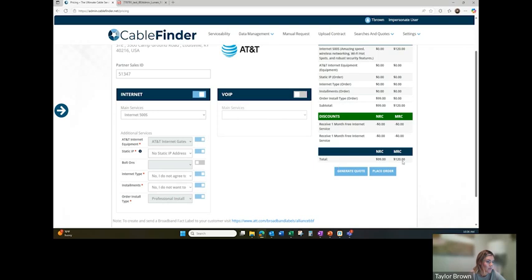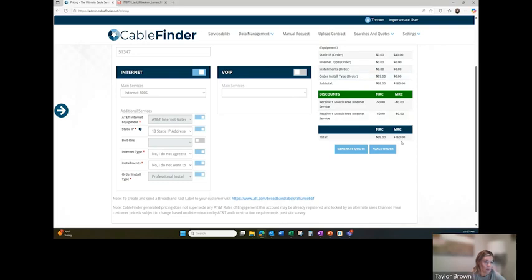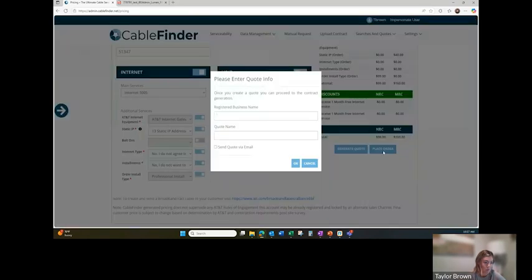So I selected my speed. It is giving me a discount here, so 1 month free. So we do have all the carriers, promotions, and discounts loaded into the tool. You'll see those highlighted here in green. And then if I want to add on any static IPs, I can do so, and it will update my shopping cart in real time for me here. Now I'm ready to go in and simply just place my order.